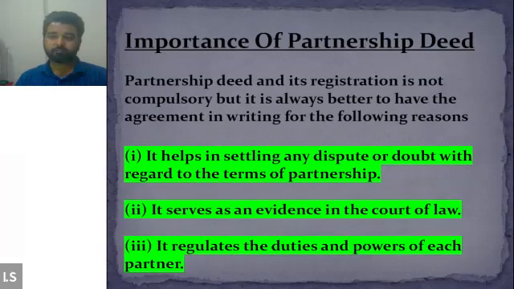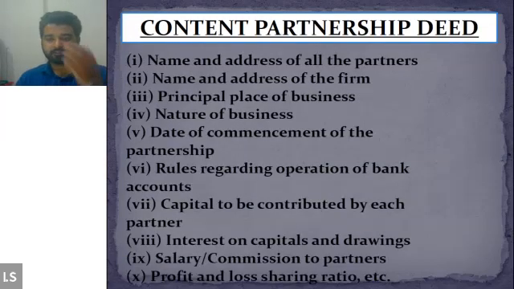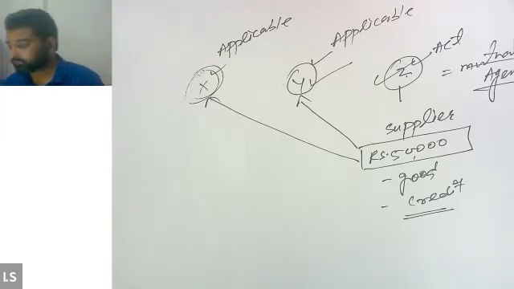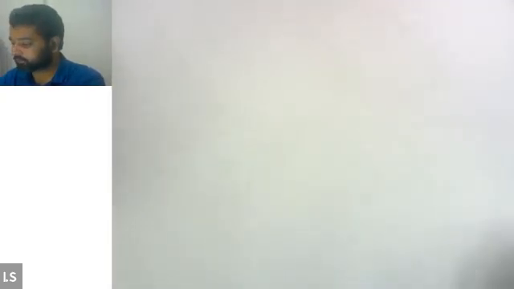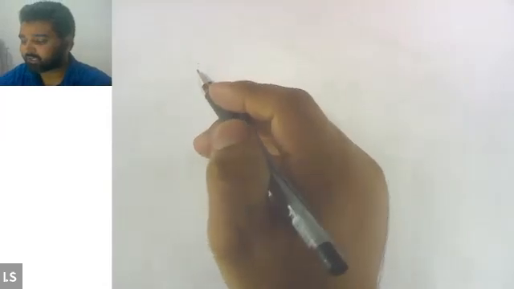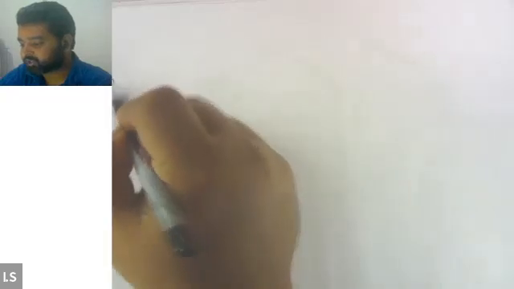All right. Okay. And what is the importance of the partnership deed? It is important because it helps in settling the dispute. It can act as evidence in the eyes of law, and it also regulates the duties and powers of the partners. And these are the various contents of the partnership deed. Now, as I told you, most of the things are already discussed among the partners at the time of entering into the agreement, at the time of starting a partnership business. But if the partnership deed is silent regarding something, for example, let's talk about sharing of profit.